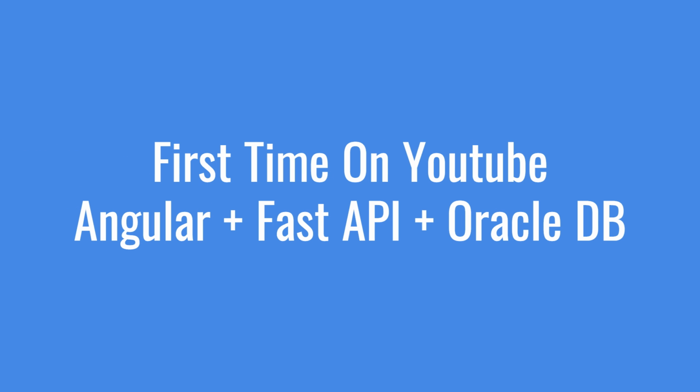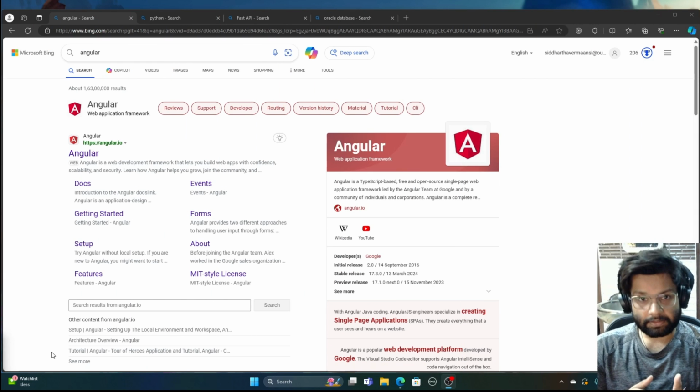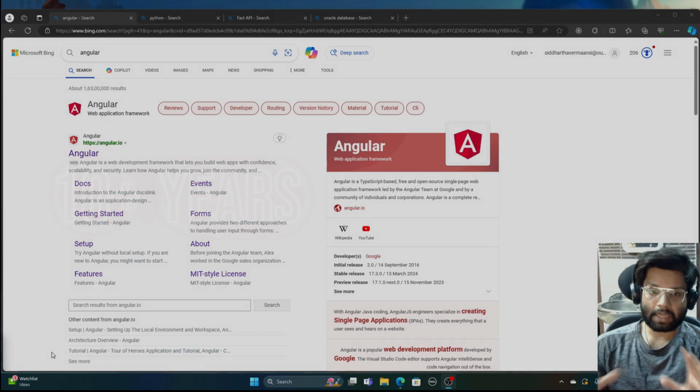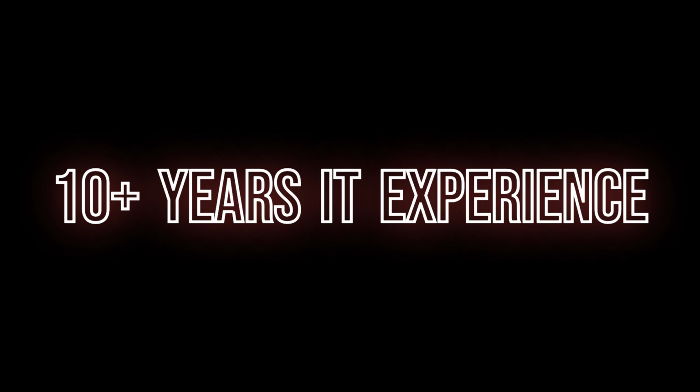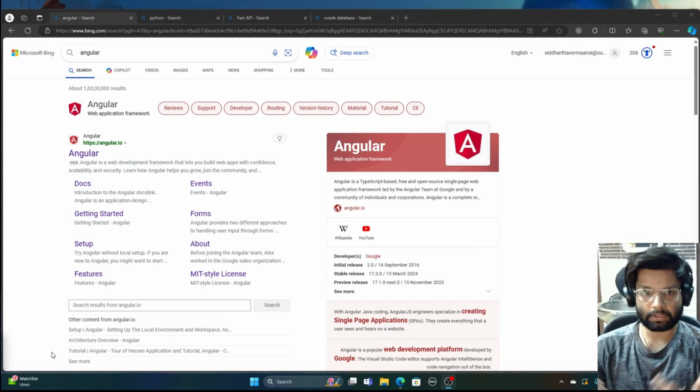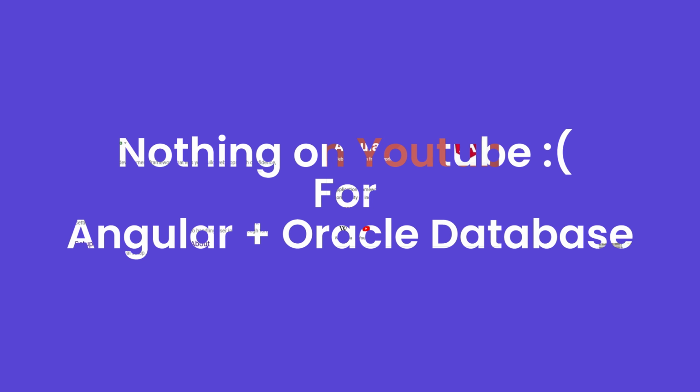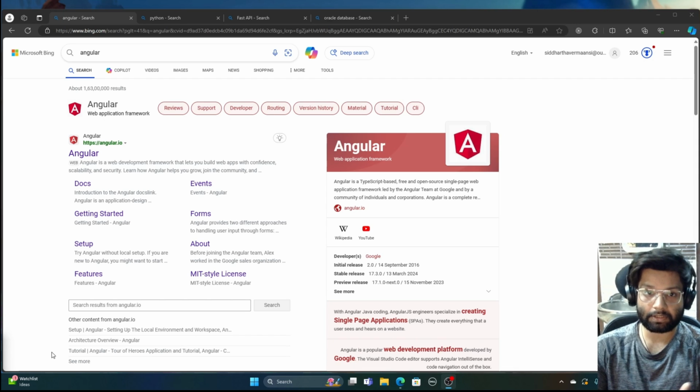So this course generally aims at the front end, the back end, the complete architecture, as well as a connection with the database. But after working in this industry, what I've seen is we don't have many examples of how to create a full-fledged product with Angular, FastAPI with Python and Oracle database. So here we will be developing a project which will give you an idea how you should work in a space where we have such things.